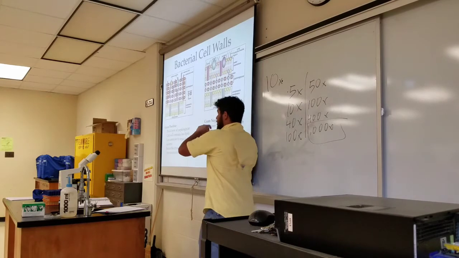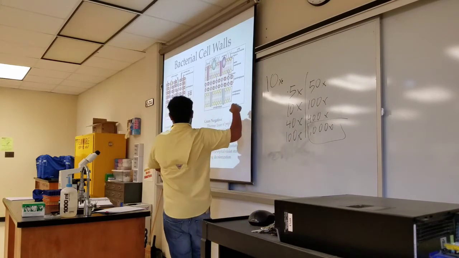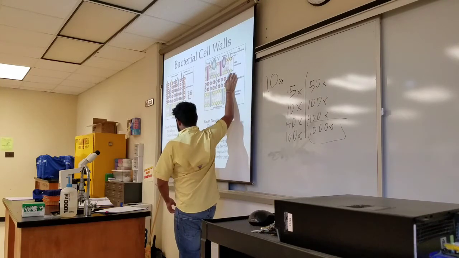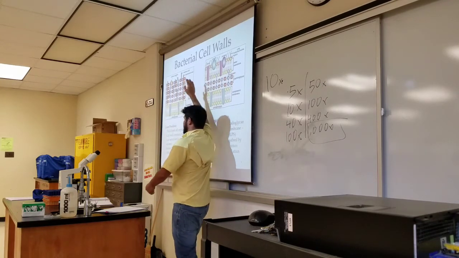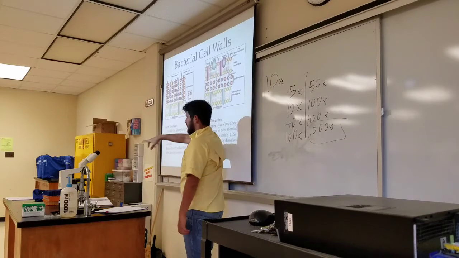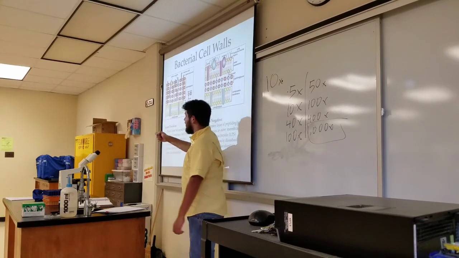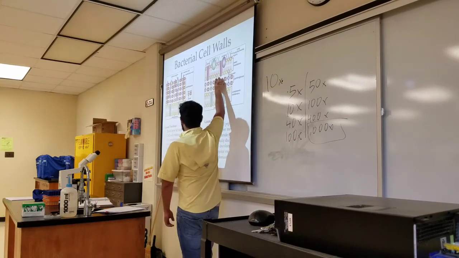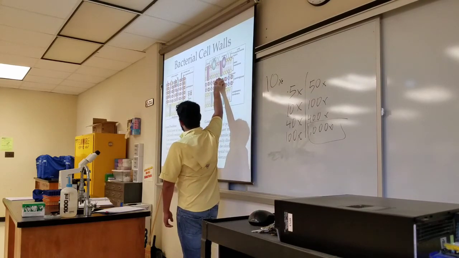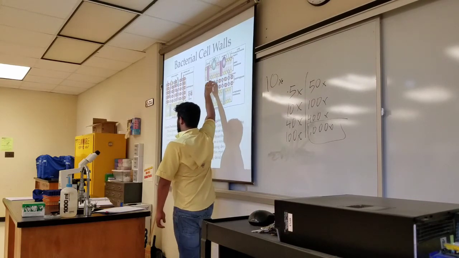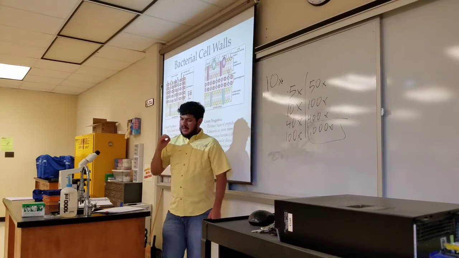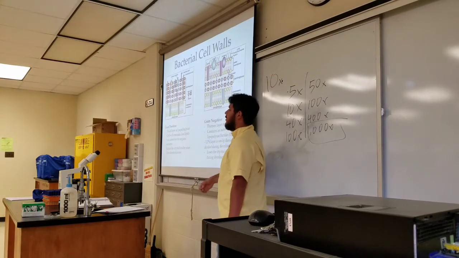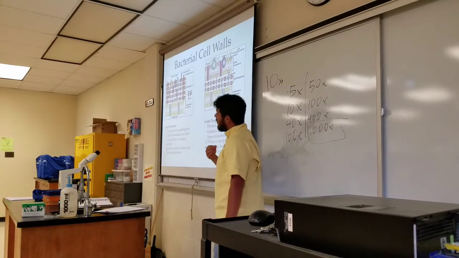So, okay, we stain with crystal violet. Crystal violet is a positive stain, so it basically sticks to the cell wall of both gram-positive and gram-negative bacteria. Now we add iodine as the mordant, and that helped fix the stain to the bacterial cell wall. And now we add alcohol. Now, alcohol is an organic solvent.